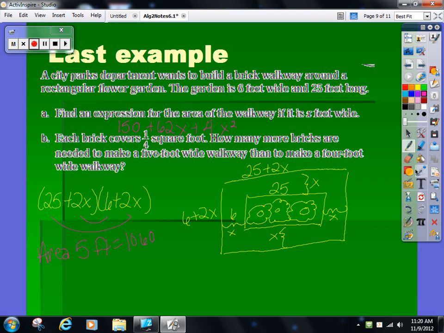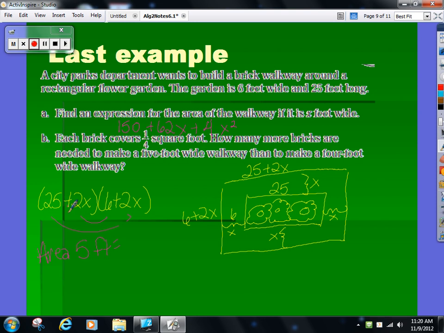So now my area is wrong, right? Okay. Because 2 times 2 is 4. Why did I put 24? Oh, I thought it was a 12 because I was sloppy. I had a case of the Dustin Walker paper. Okay, plug in 5. 150 plus 62 times 5, right? Plus 4 times 25. Does that sound better? 560. 560 square feet.